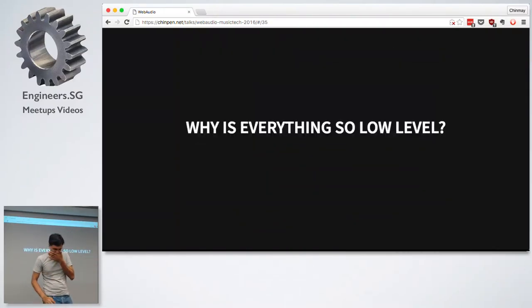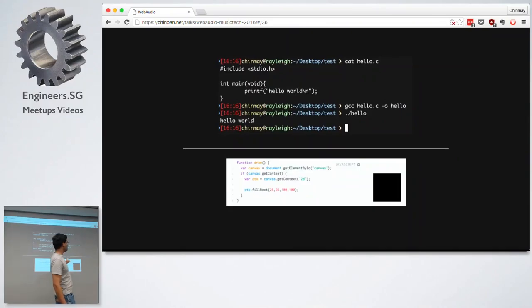But, you know, and this is something that when I was making this presentation, why is everything so low level? You know, where do I get to make my Rick Astley songs, right? Why is everything so, you know, even, like Jerry talked about stuff in C++ where you're changing individual samples and multiplying them. And I'm talking about connecting nodes. But where, you know, how do I make music? Where is my songwriting?